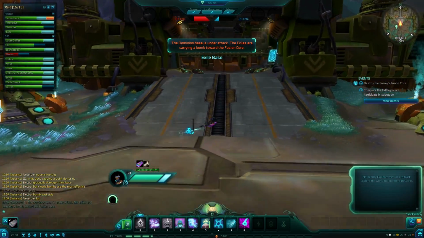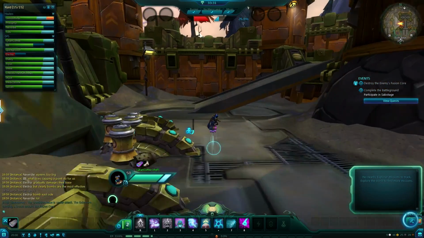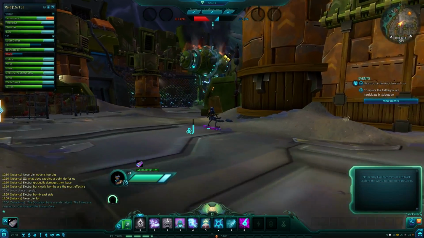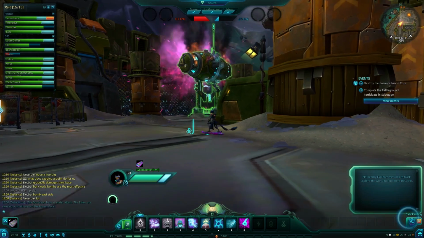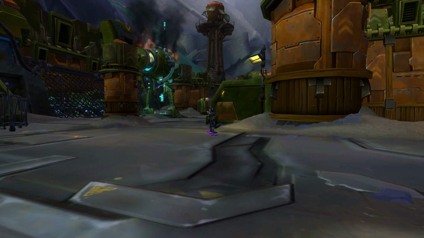There you see, that's where we pick up and get our bombs. There's none there right now, so that means either the Dominion carried it in or we got one and we're running it towards them. So there's our fusion core right there, smoking and on fire, not looking good. There's nobody here though, so that's the good news.